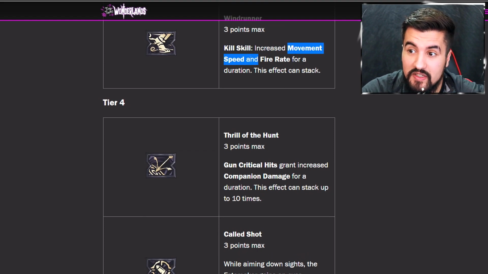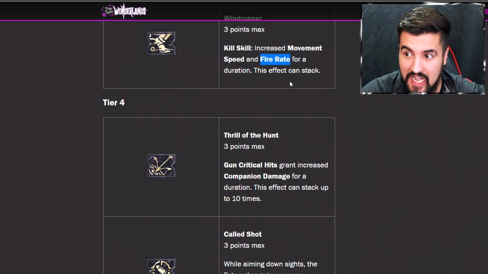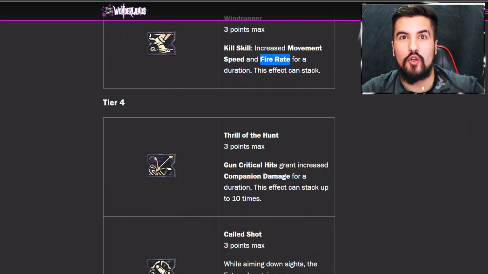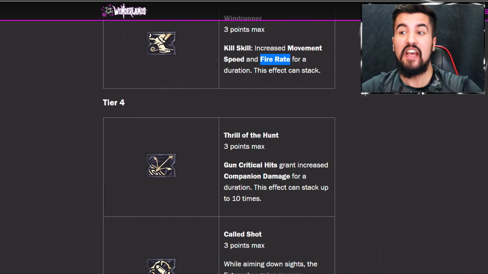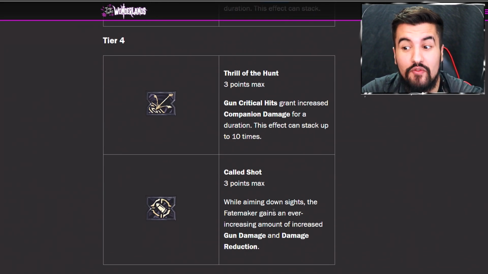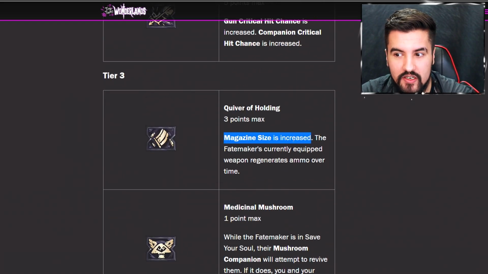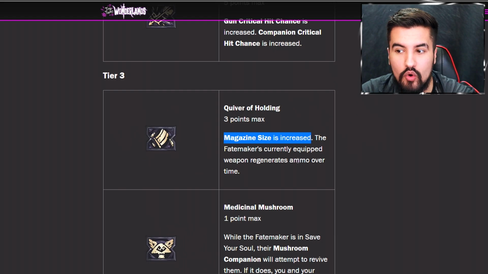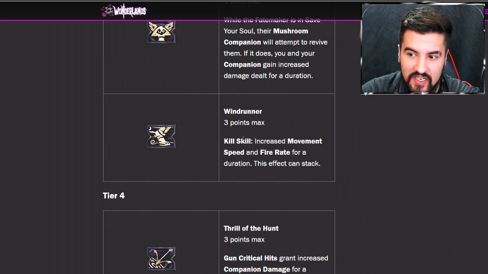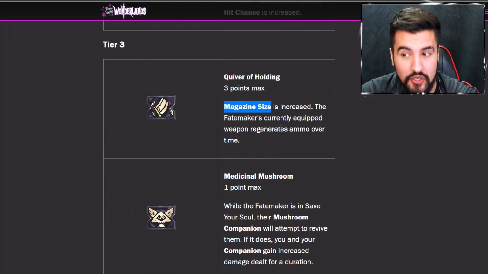Kill skill again, movement speed and fire rate increase. This effect can stack, so if this fire rate is pretty substantial, then you'll be able to just wreck. Especially if you keep casting, it'd be basically a cool sequence of casting a ton of spells and then just blitzkrieging your whole magazine away. But if you did want to do that, now I forgot about this skill. You're now increasing, you have a bigger magazine and you have more regeneration ammo. So these skills kind of sequence into one another, where if you were able to activate a bunch of kill skills, you're firing fast, you're moving fast. Now you have a bigger magazine and you're regenerating ammo.